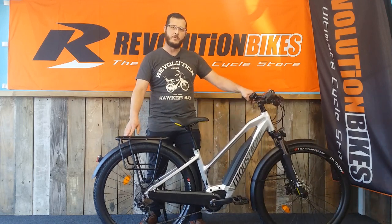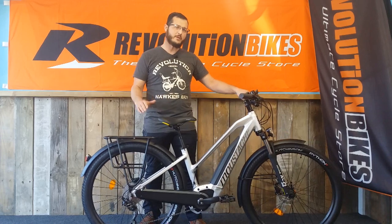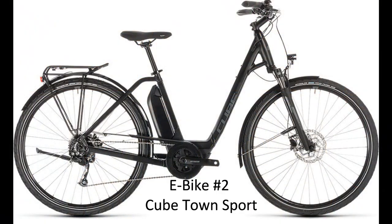It's nice. It's comfortable. Comes in different sizes too. Another advantage of the higher end bikes, you can choose your size to find the right fit for you. Come and see us.